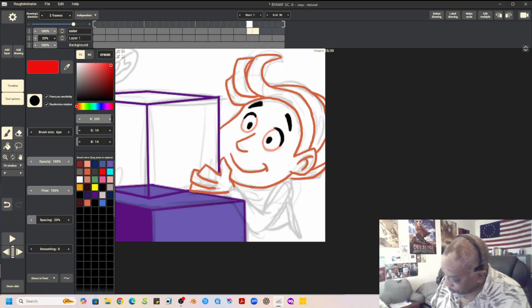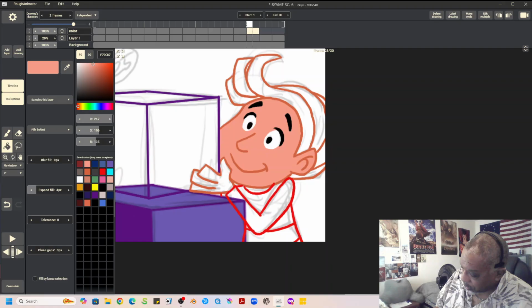So then we're going to put the colors in here. So we'll go to this. Skin color is going to be like this. Okay, the hair. And we'll have to go back to the brush so that we can get into these little cracks. Oops. Should be underneath on that.